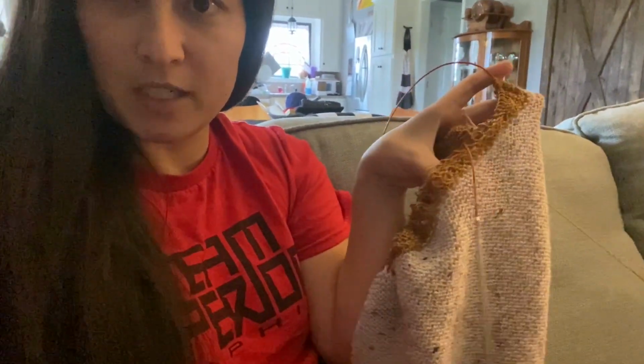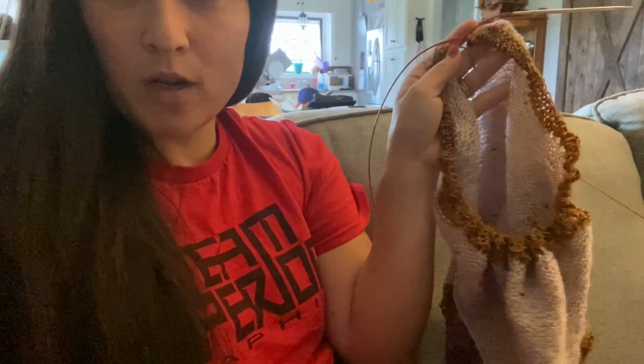Okay, so I got through the garter section last night and I've been into the lace section. I got one more repeat of this lace, and in this section it has a thing, NB. I'm like, what is NB? Apparently it's a fancy way to say note.